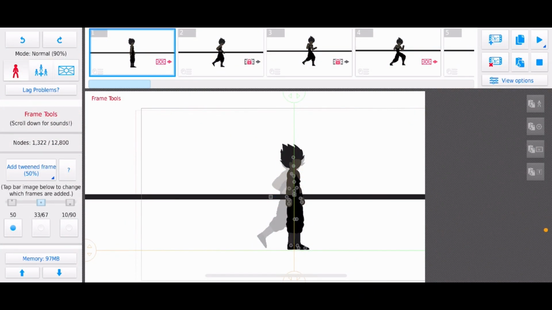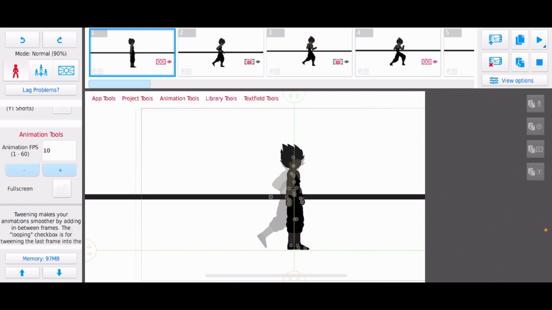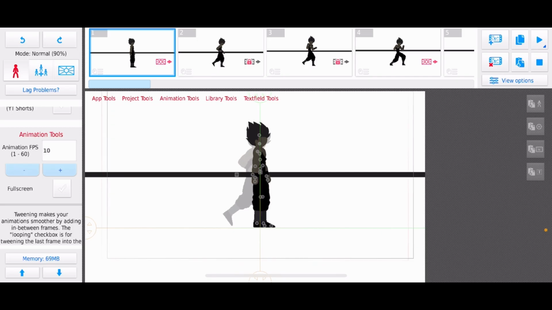Alright, so this is on 10 FPS right now. I recommend you never have a final animation on 10 FPS, only when you're doing keyframes and you just want to see how it looks. Yes, you can do it on 10 FPS then. But if you're doing a fight scene like I'm doing, or a combo practice or whatever, just fighting stuff, 24 FPS, okay? First thing, we'll get that out of the way right now. 24 FPS, or 22 maybe. That's the lowest I'll go, personally. But 24 FPS, sweet spot for me.